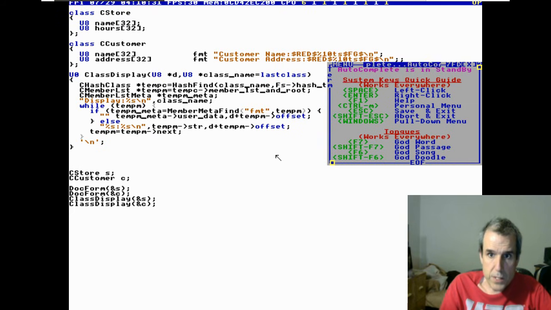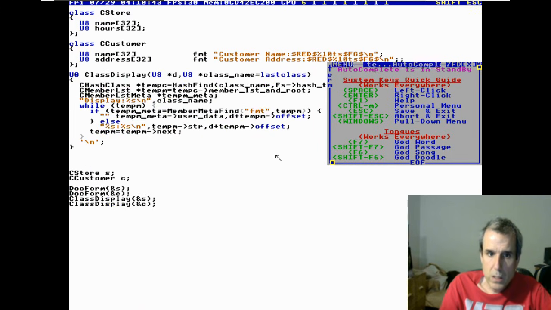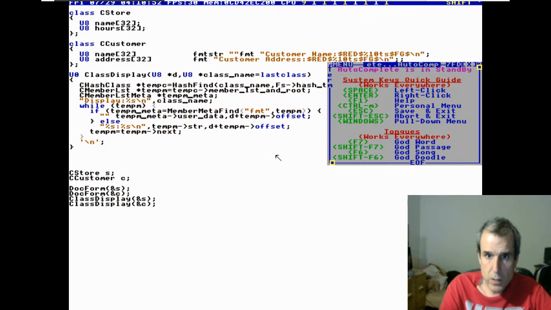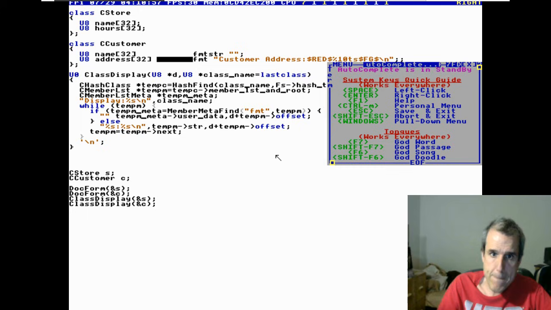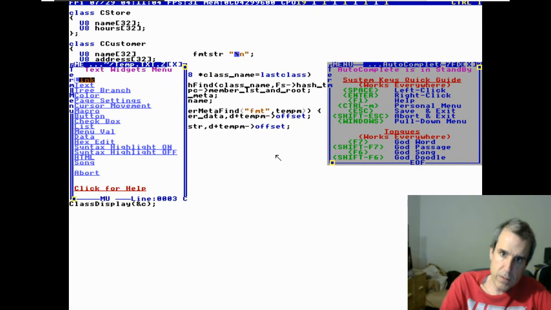Okay, so this is not going to go too well because the reason it did not go very well is because this looks for format string. And this is so difficult, even I have to look it up.